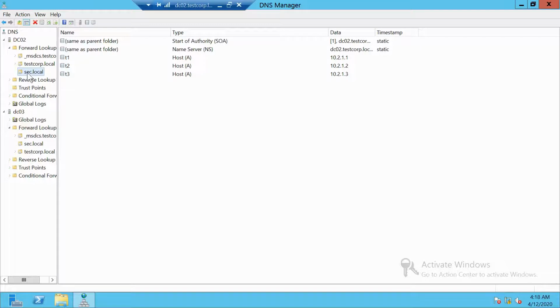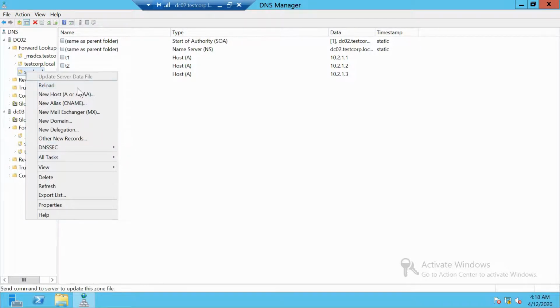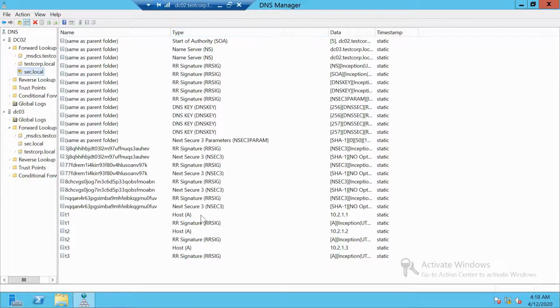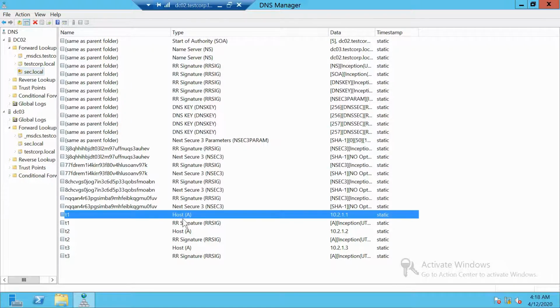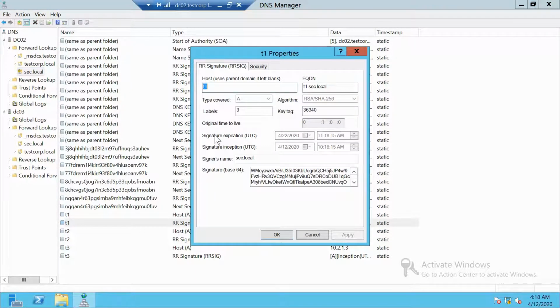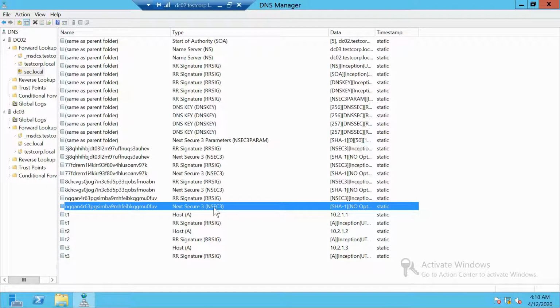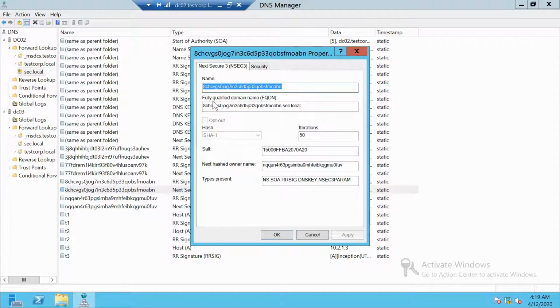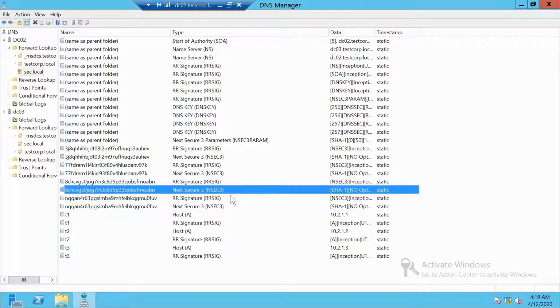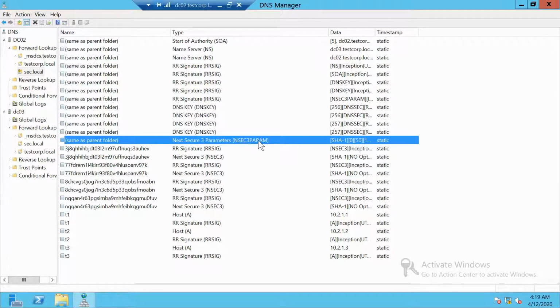And we are done. If I refresh this zone now, come on, refresh. You can see that we have a couple of more records. You see that each host record also has an RRSIG, which tells it that it covers a type A record, and it's for T1. You can also see that we have a couple of NSEC3 records. We should have 4 NSEC3 in total. And if we look at an NSEC3, you see that everything is encrypted. You can't really make out what this contains, which is what we were after. And since we use NSEC3, we have the NSEC3PARAM record.